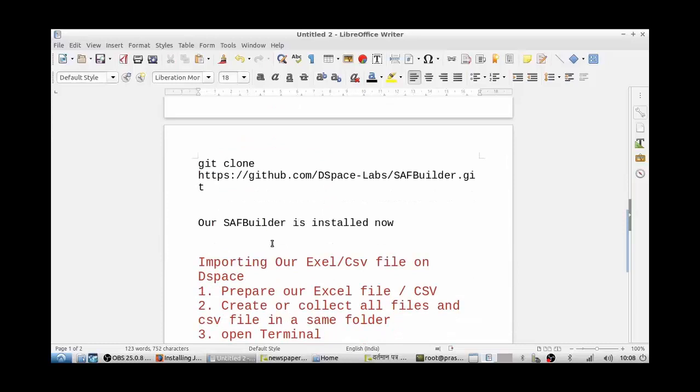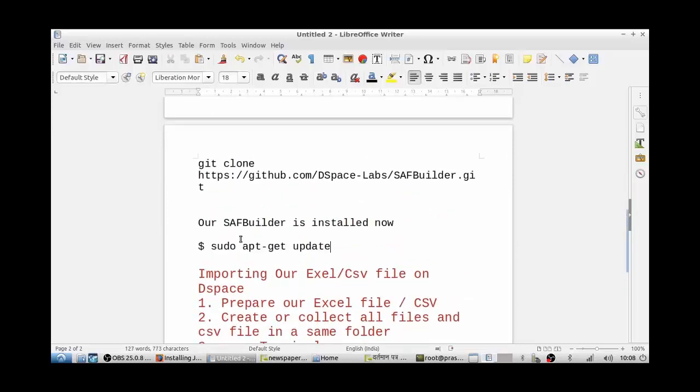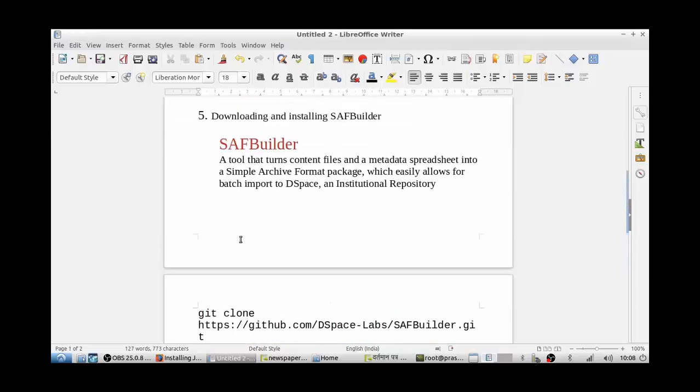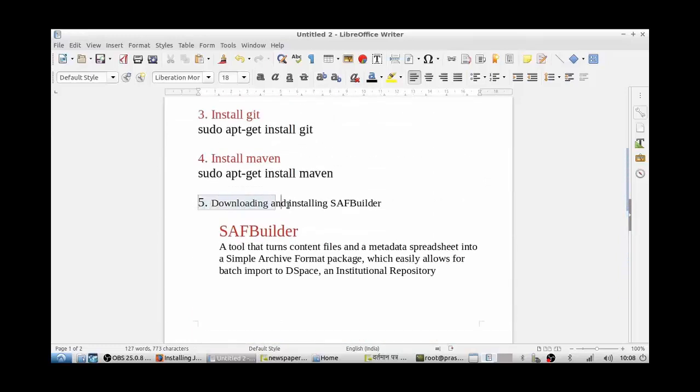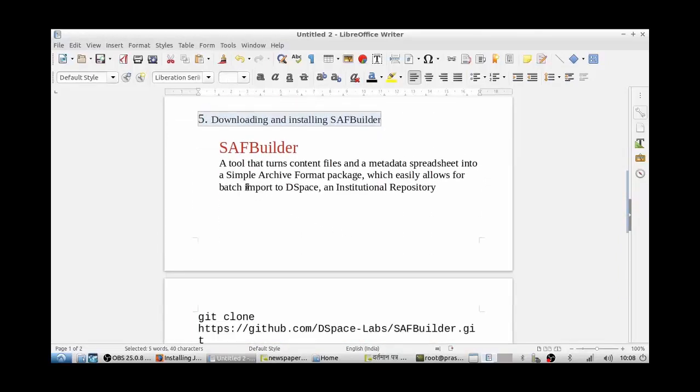So we are using SAF Builder for creating Simple Archive Format, which is useful for batch importing.